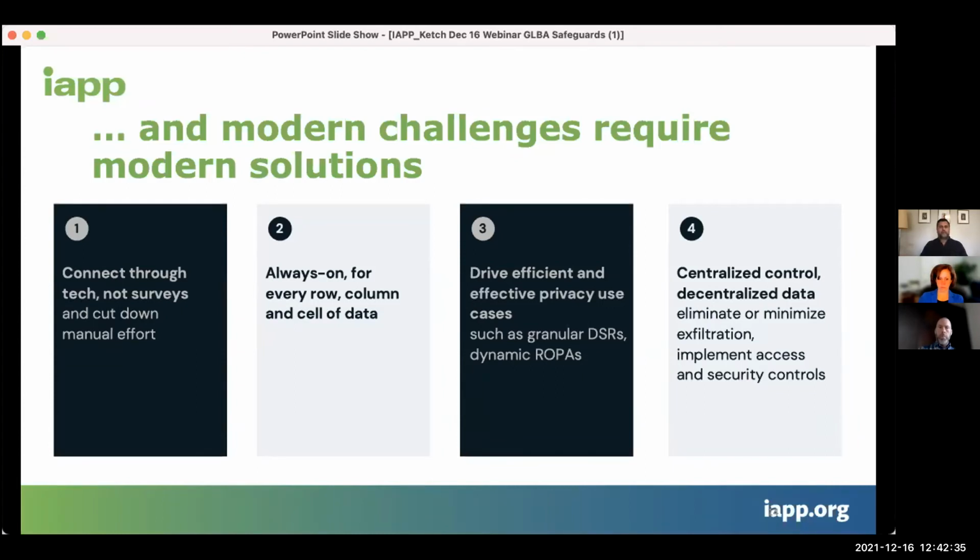And so one of the ways we solve for data discovery having been static and incomplete is to connect directly to data systems and be able to control at a cellular level, essentially, who sees it and when, and that's always on. So it changes and reflects based on the latest state of the data inventory. Third, and I think this is one of the most important, this connection between data discovery and your privacy management program gives you a whole lot more effectiveness in your privacy program. And I think a couple of examples of those, Robert, are around getting more granular in data subject requests, as an example, and dynamic records of processing activity. I'd love you to talk a little more about those two.